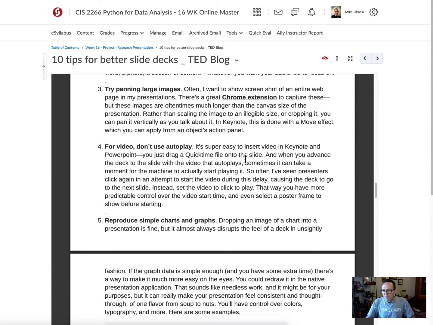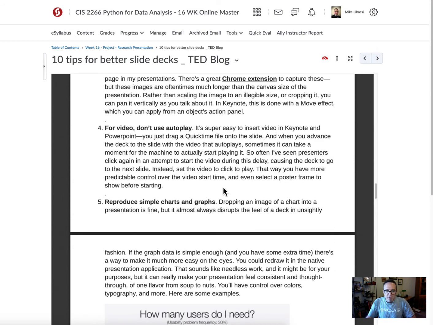I would say don't use autoplay. It's up to you. If you do a keynote or PowerPoint, if you have a video inside there, which I don't think you would for this class, but maybe you do, autoplay's tough. It's going to be hard to get your timing right when it kicks off. Have a play button. Or even better, if you're just recording this like I'm doing here, just have a separate tab and have the YouTube video there.